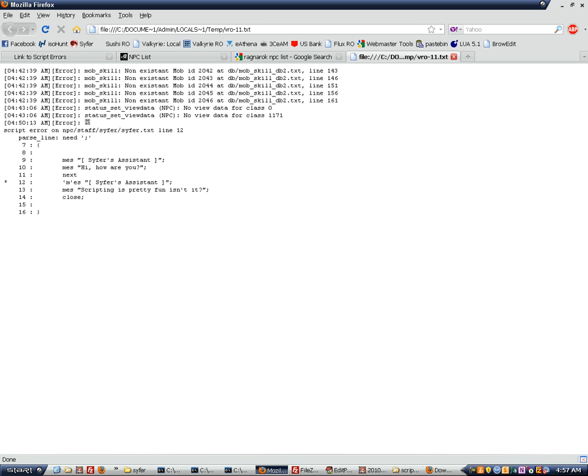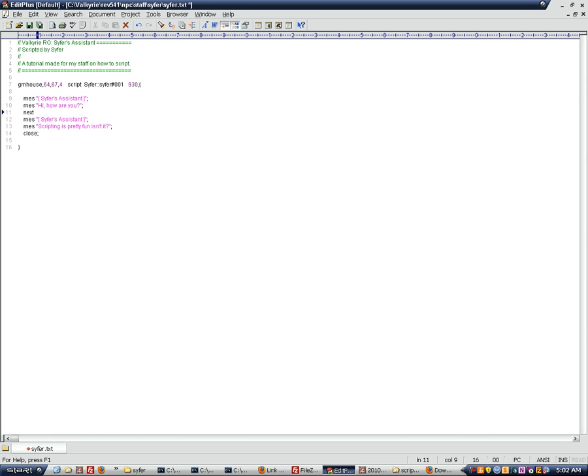So yeah, this is a good tool to use. Usually you want to check the error log, because as you make longer scripts, it's going to kind of be hard to pinpoint where your errors are at. So if you have a log like this, you'll be able to find it much quicker. We're going to go ahead and put back the semicolon that we took out to make the script work again. If you look at line number 9 and line number 12, you'll notice that they're both the same.